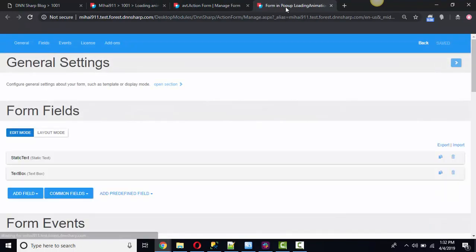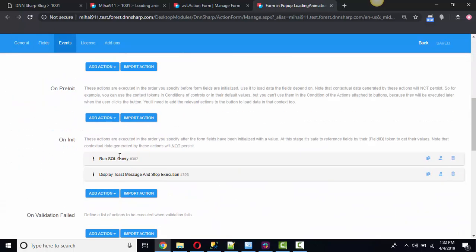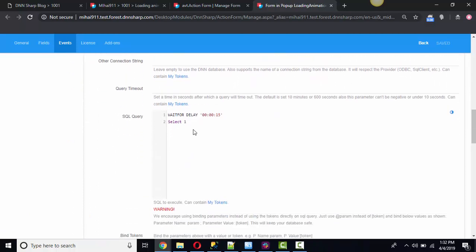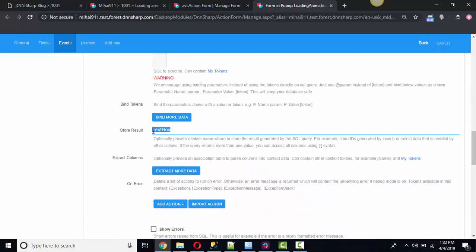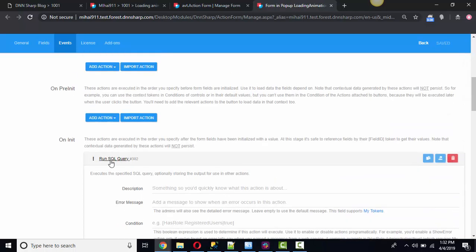As you probably know from my previous videos, in order to simulate the long time, I'm using a run SQL query that simply sits and waits. So I'm waiting for 15 seconds and then I'm selecting 1 as a value, which I'm then inserting in the text box available in my form.